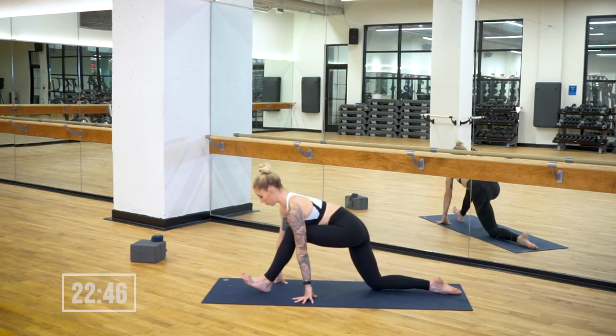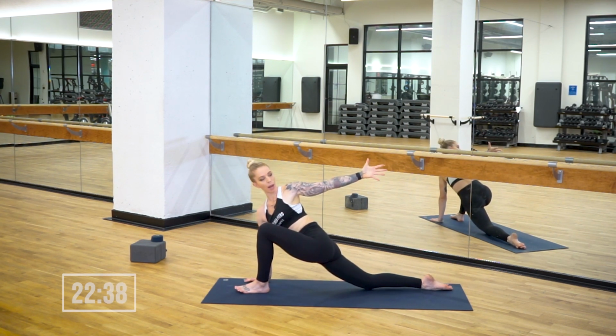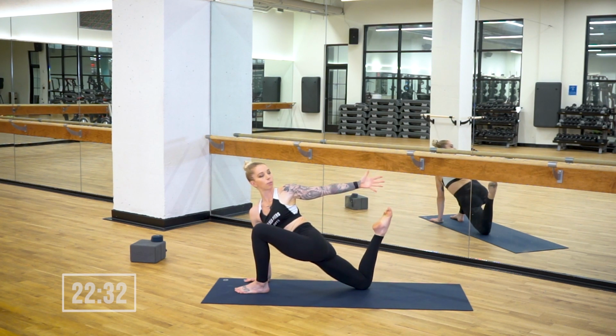Go ahead and rebend through the front knee. Again, left heel underneath left knee, right hand presses into the ground or maybe a book or a block. Left arm reaches back. Keep your pelvis shifting forward and down. You'll pick up the back foot. Maybe you catch it, maybe not.